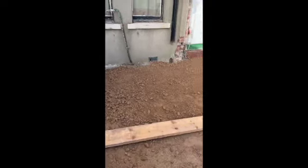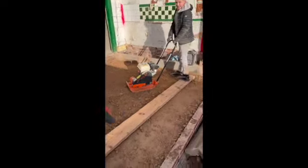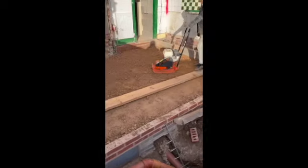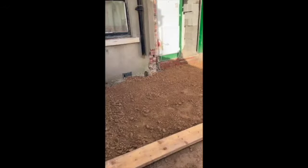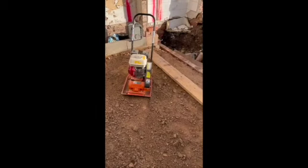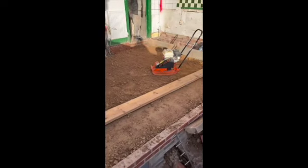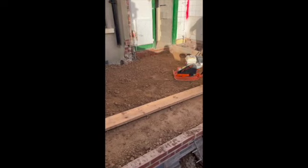Right, so we've levelled this cushion out now. Just used the laser and dotted it about just to make sure we're something like, and then get a straight edge piece of wood. Just lay it across and make sure you've got no lumps in it, because it needs to be as flat as possible, so that your insulation is not flapping all over the place. So make it nice and flat, your insulation will sit nice and flat on the ground then, and then when you get the concrete on top it's not likely to crack up, it's all going to be solid. So we'll give this another whack now and then we'll start bringing the sand in.